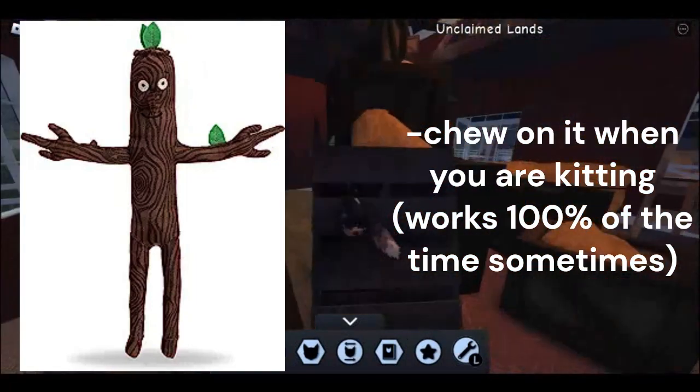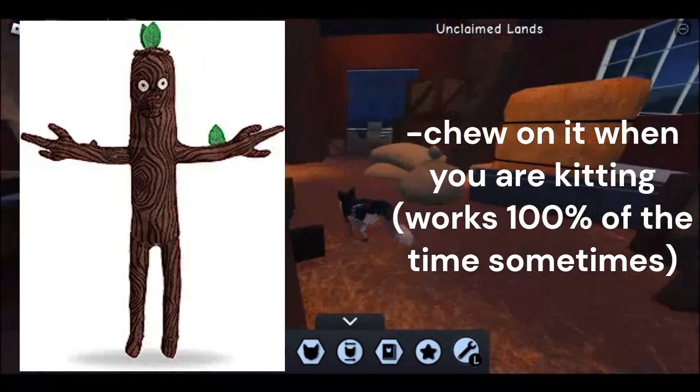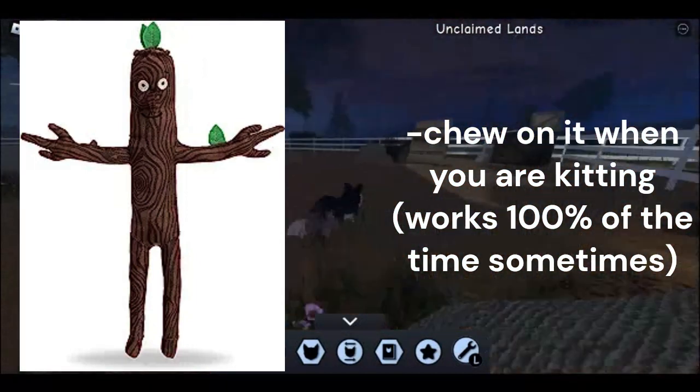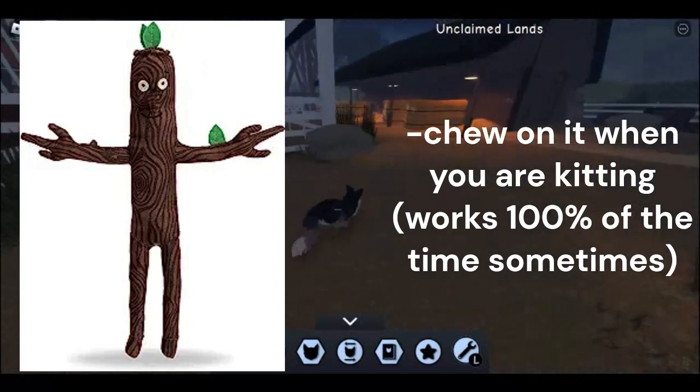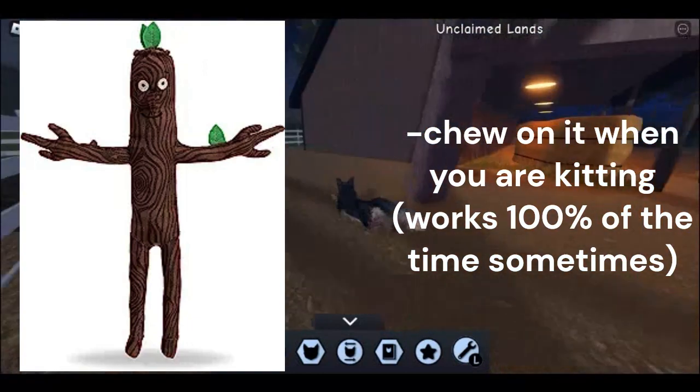Well, if you're a kitting queen, poppy seeds must make you explode or something, because every medicine cat you know will tell you not to give them to a queen. So, usually the queen will be given a stick or few to gnaw at when they're in pain. It works better than you'd think.